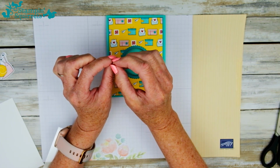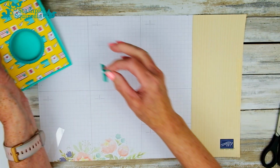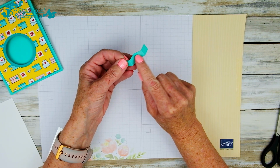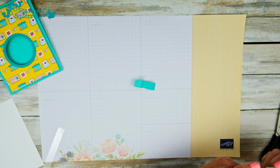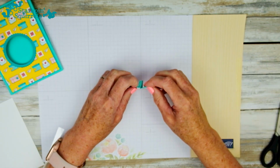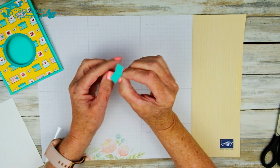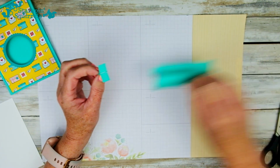but I'm going to show you now how we put that whole mechanism together. So bring back your tiny piece here, because what you're going to do is put some glue here, and you're going to stick that together for a few minutes, and you want that to dry before you start getting on. So I'm just going to put a little bit of glue in there, and then I'm going to hold that together like that. And then I'm hoping that that will dry so we can talk about this bit.